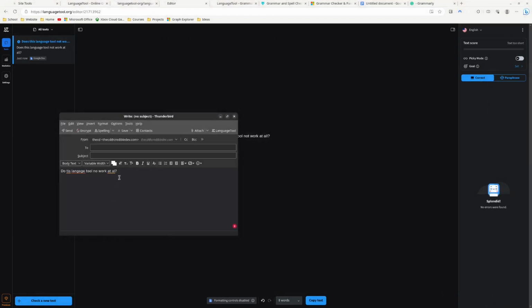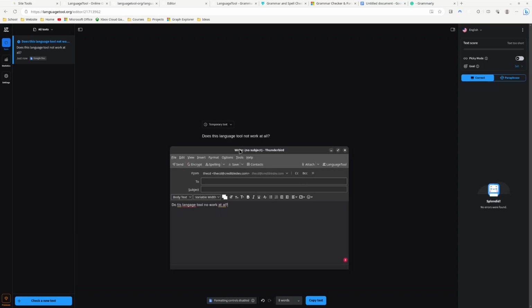So if we put the same text into Thunderbird, they offer an extension for Thunderbird, which I actually like this extension. The problem is you can see that it didn't highlight everything the same way. And their editor on both the front page of the site and the full editor, it highlighted the first 3 words for us to change. And in this instance, it does not.